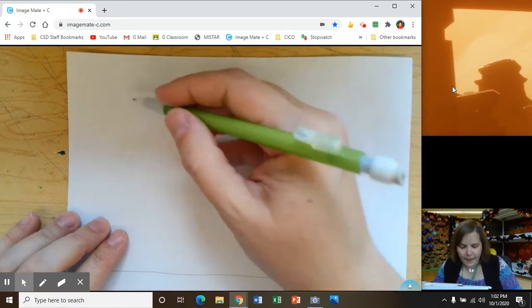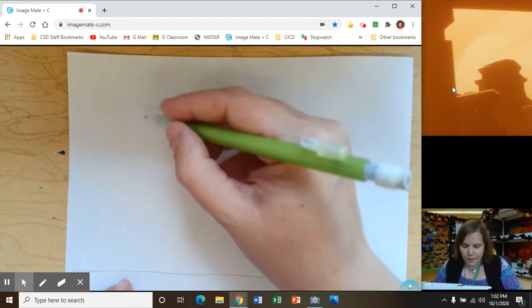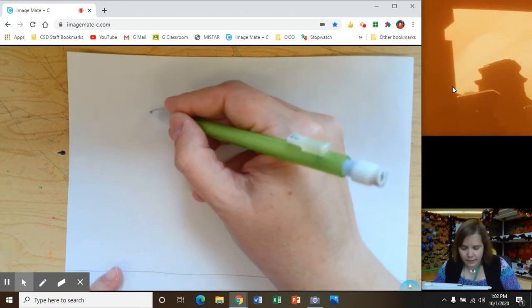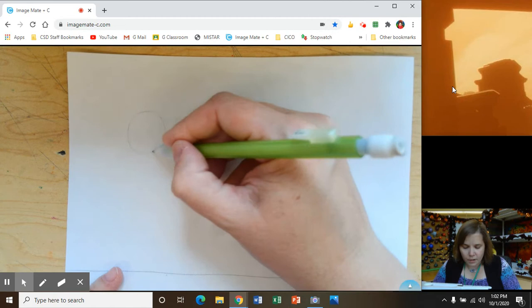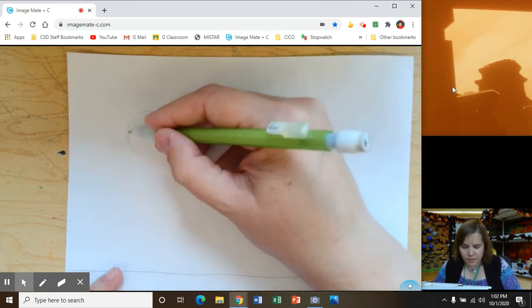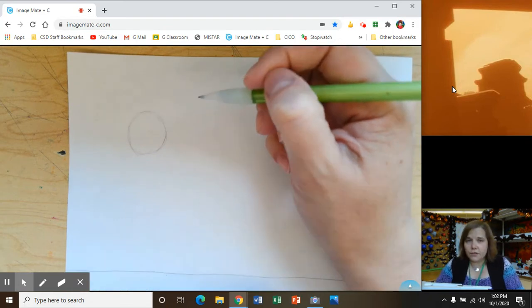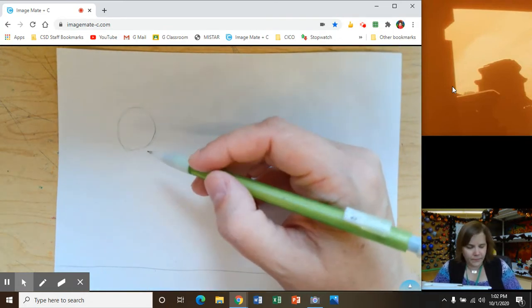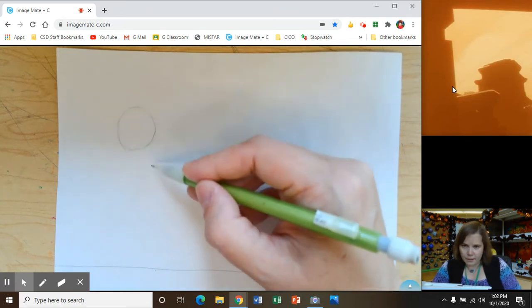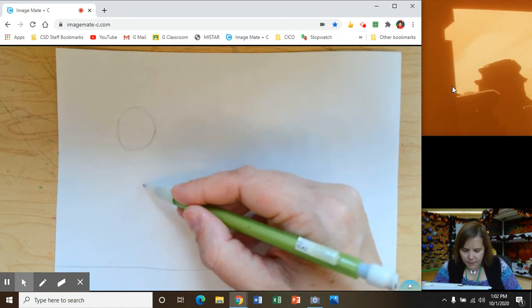There we go. So up, not all the way in the corner, but a little bit away from it, we're going to draw lightly a circle shape. Now you're going to want to try to draw lightly because there's a good chance we're going to be erasing part of it. Doing these simple shapes will make it easier for you to draw, but a lot of them you're going to end up doing some erasing with. So just below and a little bit to the side is going to be another circle that's a little bit smaller.